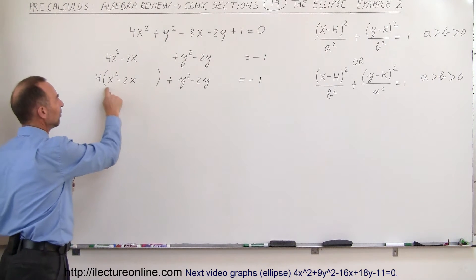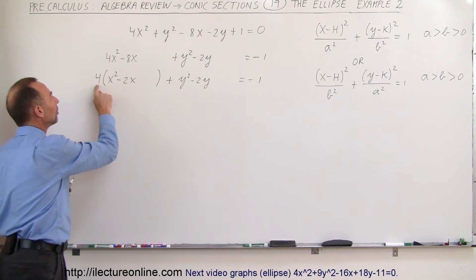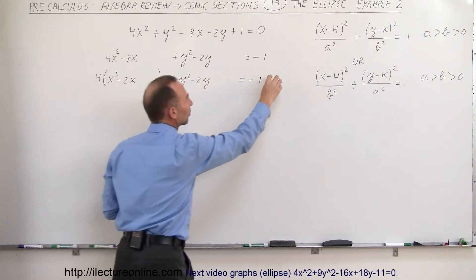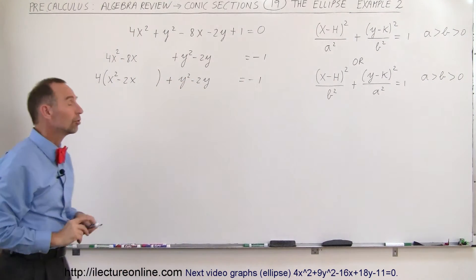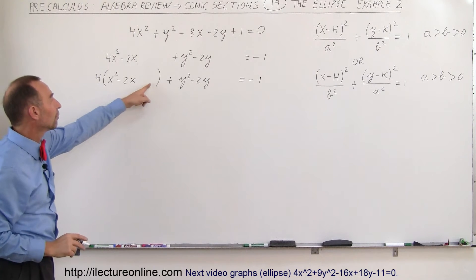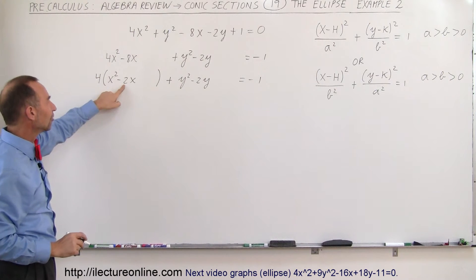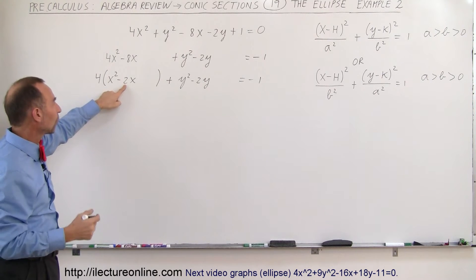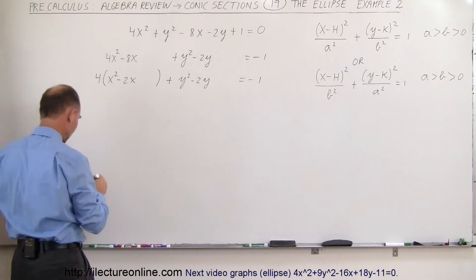We do have to be careful that everything inside the parentheses will be multiplied times 4, and so when we put a number there we need to make sure we put the same value on the right side of the equation. So what will be the perfect square here? Well we take half the coefficient here and square that. Half of this would be negative 1, squared we get 1. So we're going to add plus 1 to that.